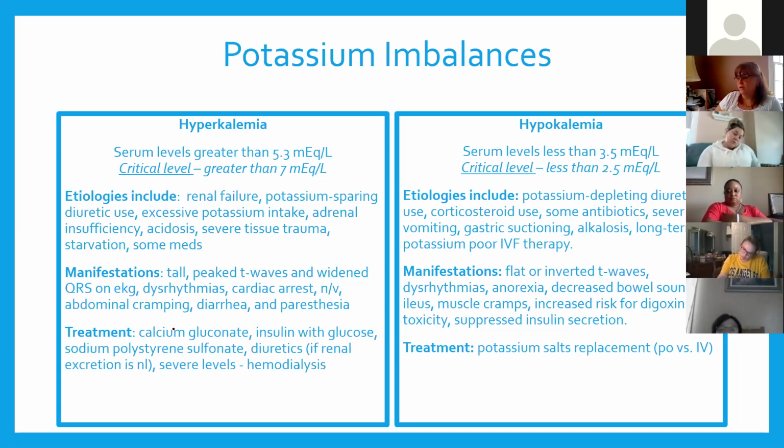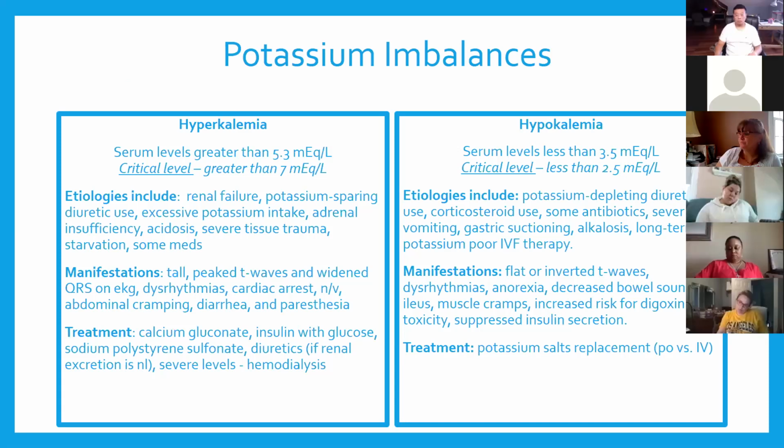It's not something you need to know now, but it is important to know that we would see a dysrhythmia. You don't need to know what the dysrhythmia is, but just knowing that a dysrhythmia is a result of hypokalemia. Decreased bowel sounds, muscle cramps, and if we're on digoxin, increased toxicity from that. So we would want to give potassium replacements. So we either give potassium in a pill form, or we can give IV potassium depending on how low and how critical it is to get those levels up quickly. Okay.